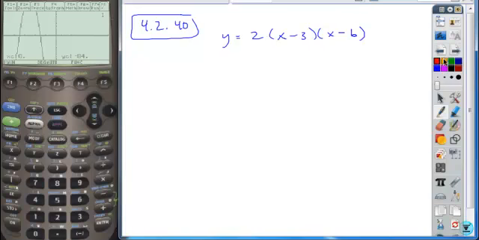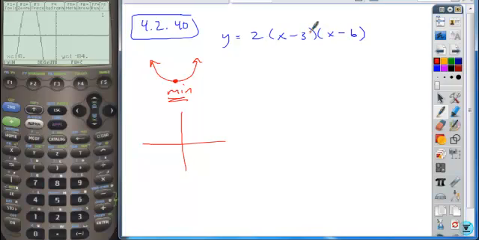Right, on this one, it still should be easy to find whether there's a maximum or minimum. Here, our leading coefficient is positive, so it's going to be a parabola opening up, which means the vertex is going to be a minimum point. And to find what that is, you do need to do one of two things. So you could find it by hand relatively easily.